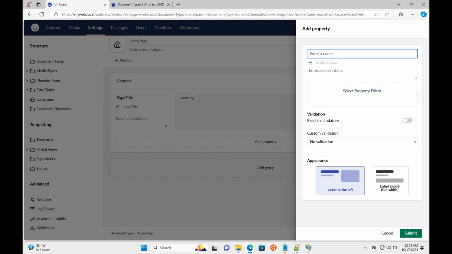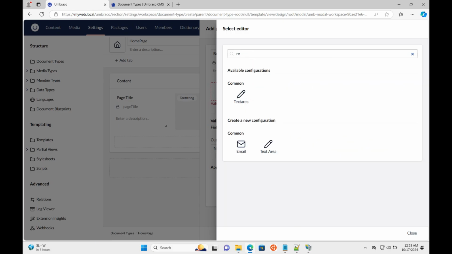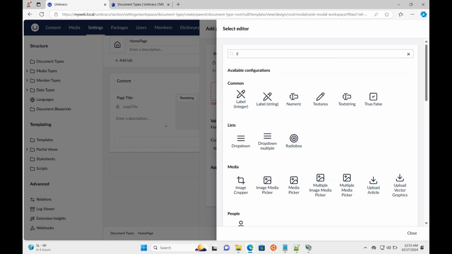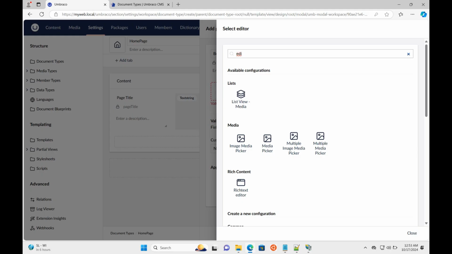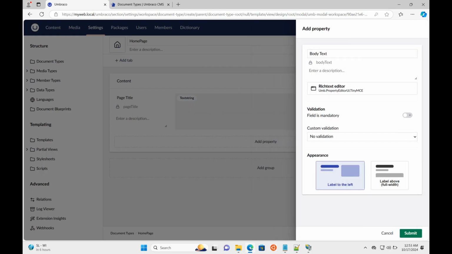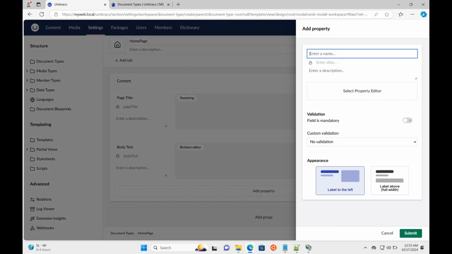Then the second is the body section, and for this I am going to select rich text editor, so I can add anything, like entire HTML, in the body.